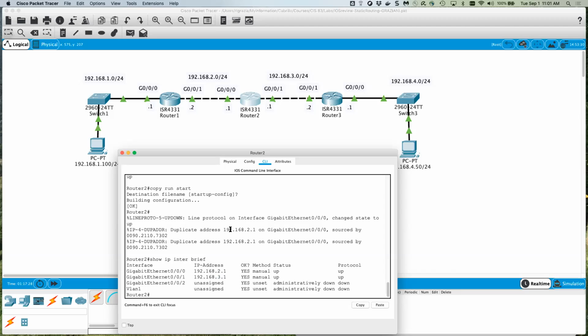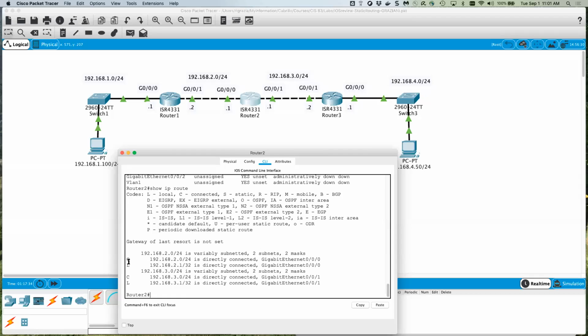Okay, so if I do show IP route, yes, I only know about 2 networks, my 2 directly connected networks. That's what the C means. It means it's directly connected to those networks. By the way, this L means this is the local interface address on that network.